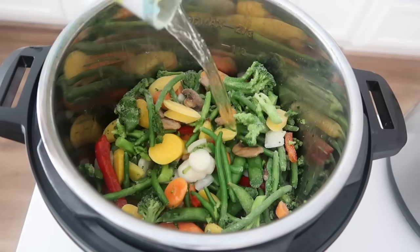Now one thing that every Instant Pot needs is water. If you don't have water or some type of liquid, your Instant Pot is not gonna pressurize. So I usually use a cup to a half a cup of liquid and usually you're good to go.